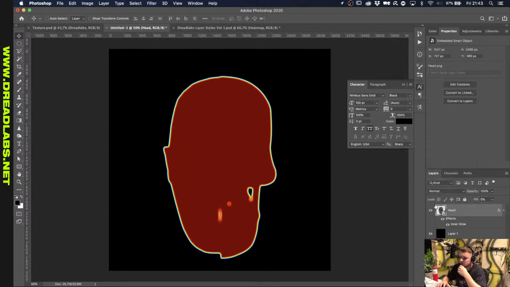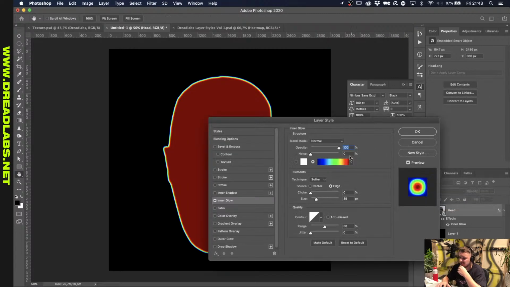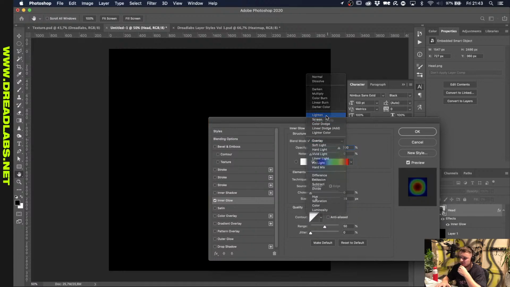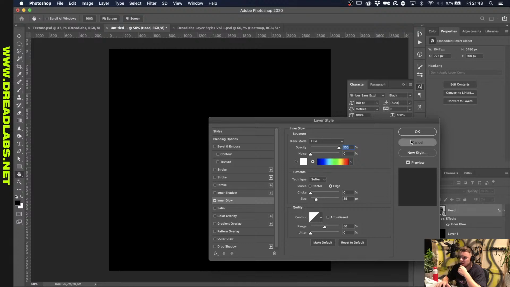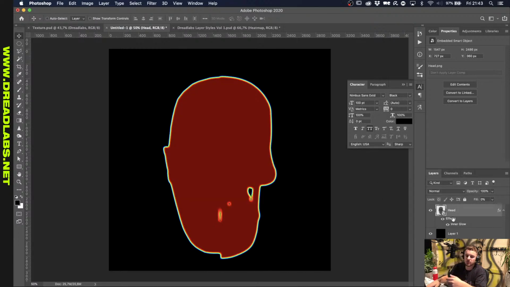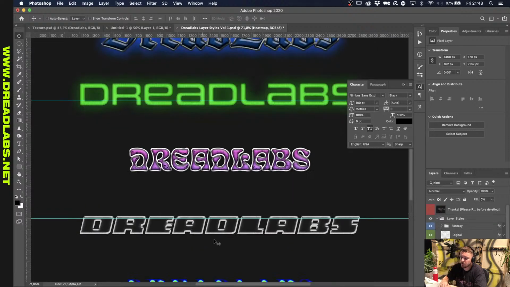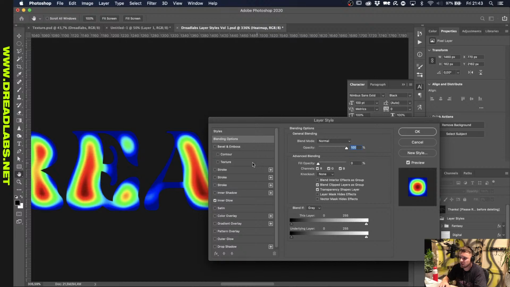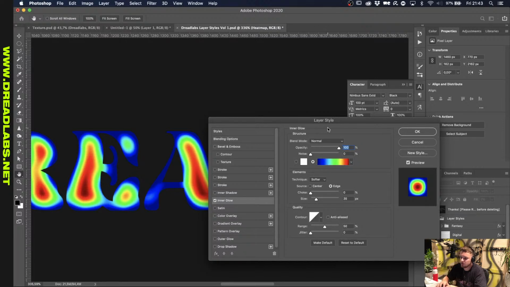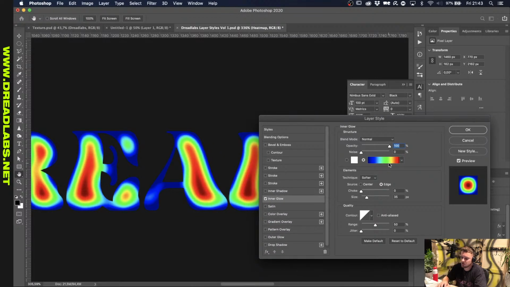And paste it in, and it doesn't look anything like it, but I think if you do overlay or lighten, hue, maybe no. Okay, so the way to do this in 3D, do you want to learn how to do it in 3D or in Photoshop? Because you can kind of do it with gradient maps as well. So I'll just show you how it's done with the text. Basically this is an inner glow, which is a layer style, and instead of using one color, you use a gradient of multiple colors, which are rainbow-like.